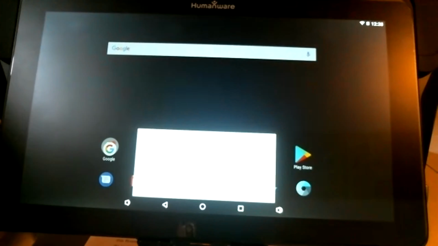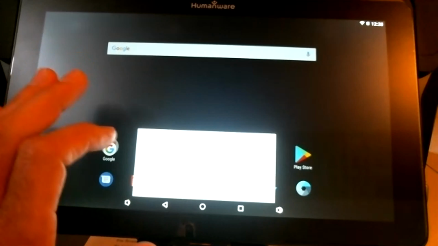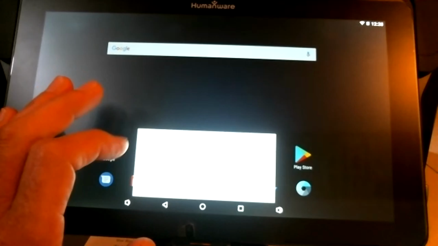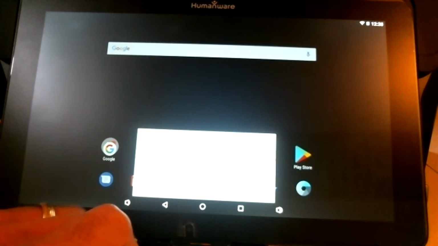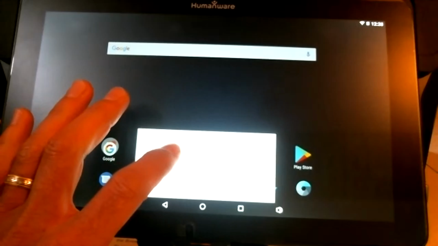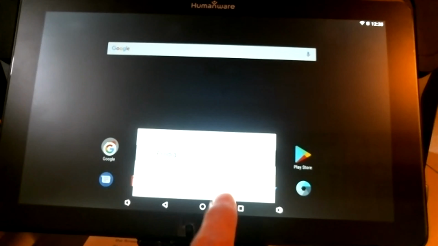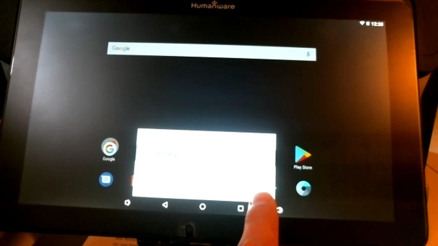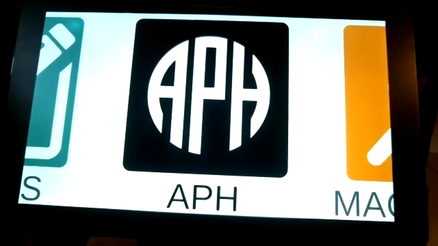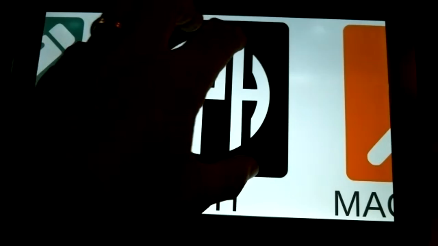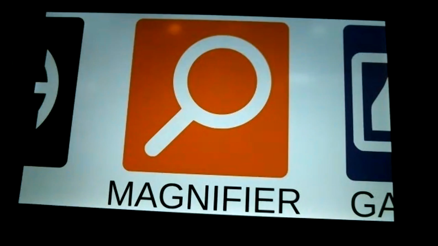I can show you how to change that once it's set, but you want to select either one as your home application, or else it's always going to pop up. I always choose Prodigy. So I'm going to select Prodigy, and then at the bottom, it says always or just once. So I'm just going to click on always. Each time I hit that home button at the bottom of the screen, it's going to bring me back to my Prodigy software all the time. So it's my home base, my home application.